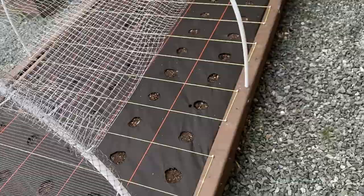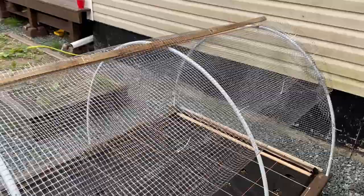Now, Garry, I think this looks pretty good. I think we're ready to begin planting our precious cabbage plants, and I think we are ready for that cabbage moth when it arrives.